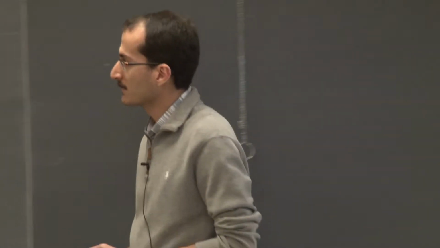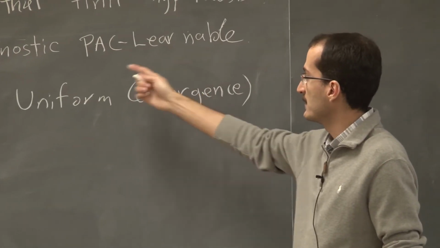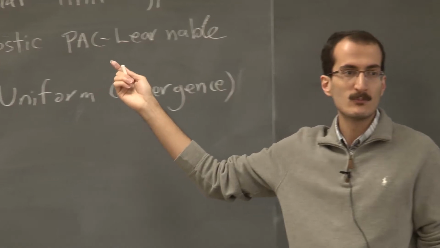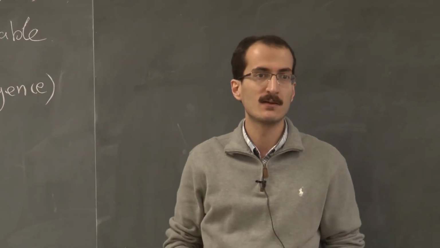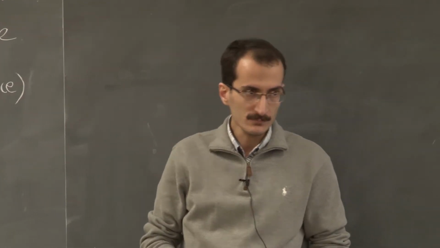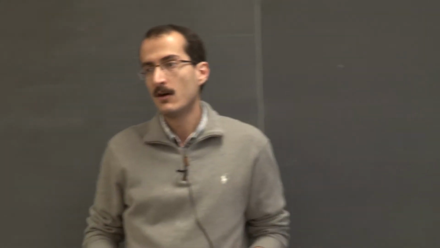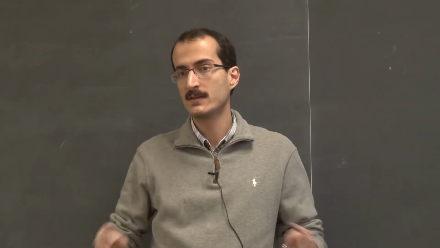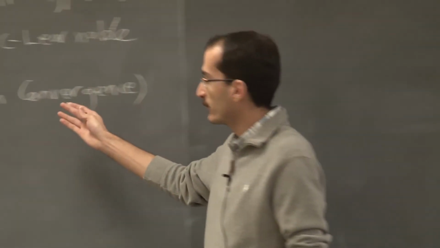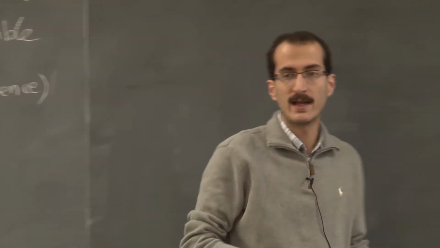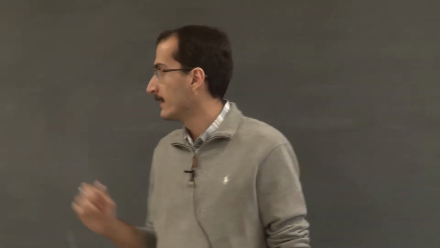So I think actually these are the two main concepts in the whole course. So the definition of PAC learnability is, I think, the single most important concept in the whole learning theory. Once you understand what it is, then you will be fine. So all problems, most of them are built around that. And the main tool to proving results about PAC learnability is uniform convergence. So I will talk about this today.